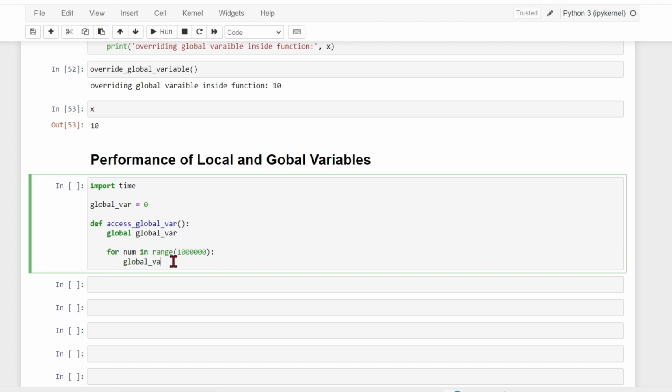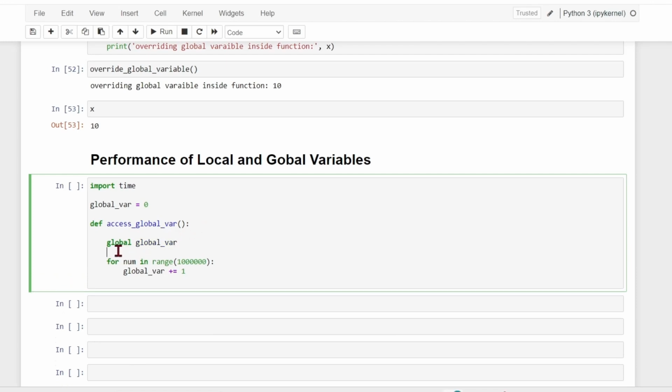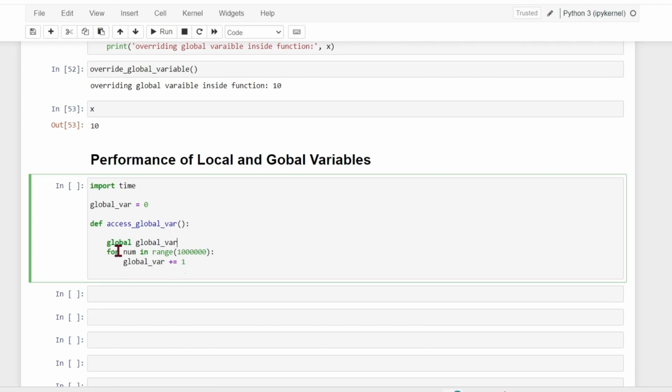global var plus 1, and I'm printing. And now what I will do is that I want to count the time, how much time it takes for this code to run. So I will write a start time, and I will use the time function from the time module.